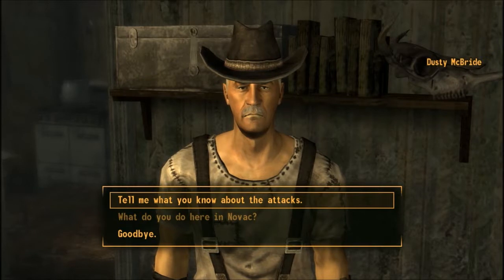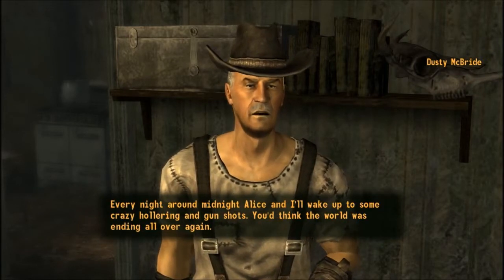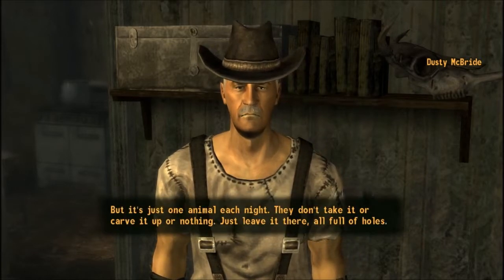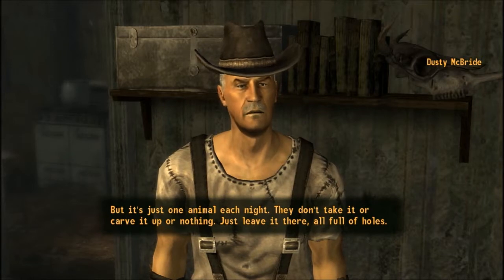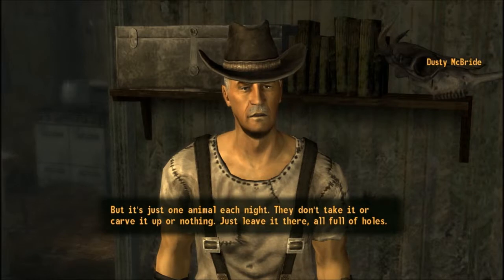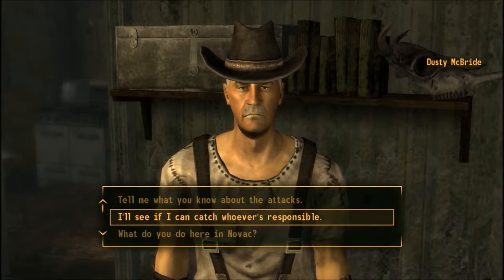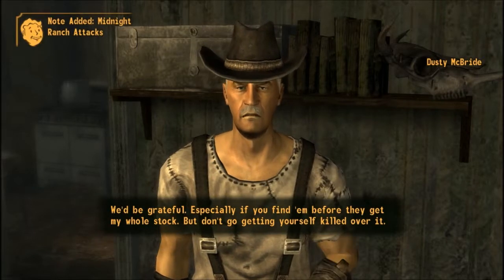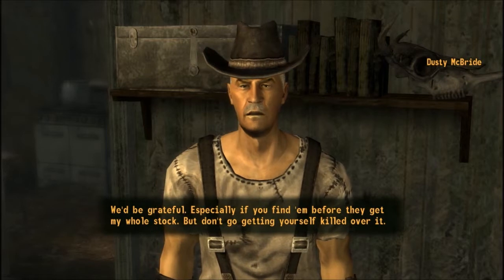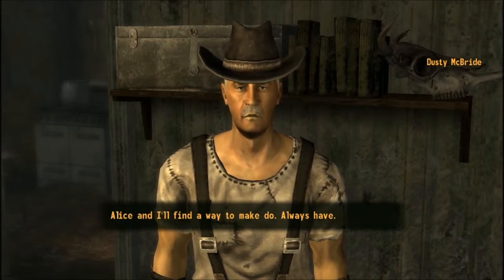Tell me what you know about the attacks. Every night around midnight, Alice and I wake up to some crazy hollering and gunshots. You'd think the world was ending all over again. But it's just one animal each night. They don't take it or carve it up or nothing. Just leave it there, all full of holes. I'll see if I can catch whoever's responsible. We'd be grateful, especially if you find them before they get my whole stock. But don't go getting yourself killed over it. Alice and I'll find a way to make do. Always have.